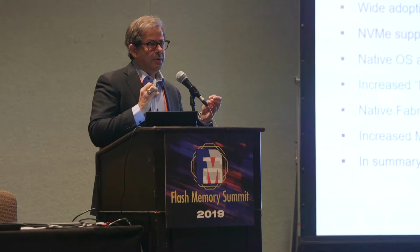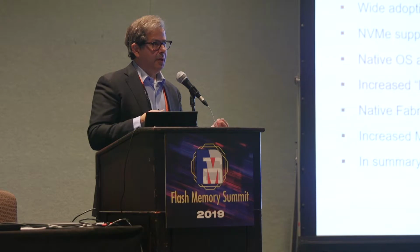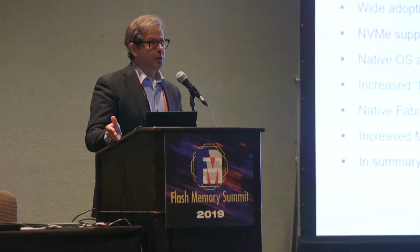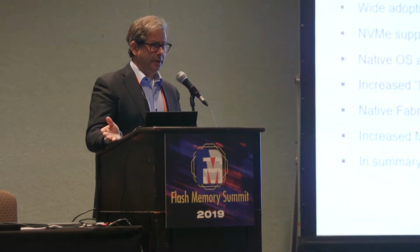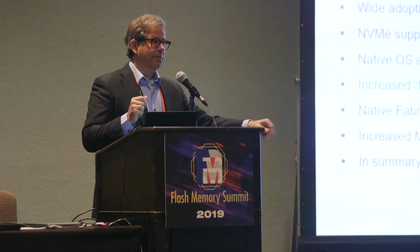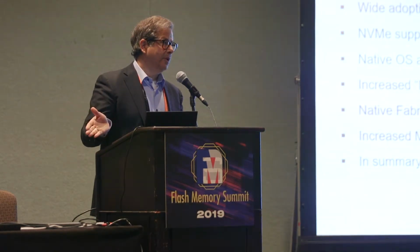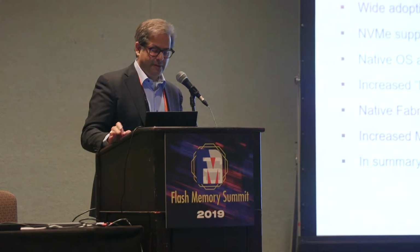When we introduced NVMe back in 2013, we were focusing on the enterprise space, but it quickly evolved into being supported in the client space and even into what we call the data center, which is the hyperscalers and the cloud and our cloud vendors. And what we're seeing here is that SATA tended to be more focused on the client space, and SAS was more focused on the enterprise. NVMe is unique in that it bridges those two areas, being one protocol that works in both classes.